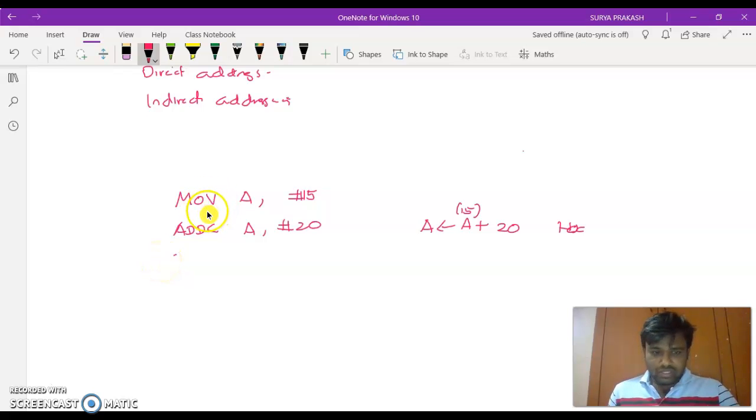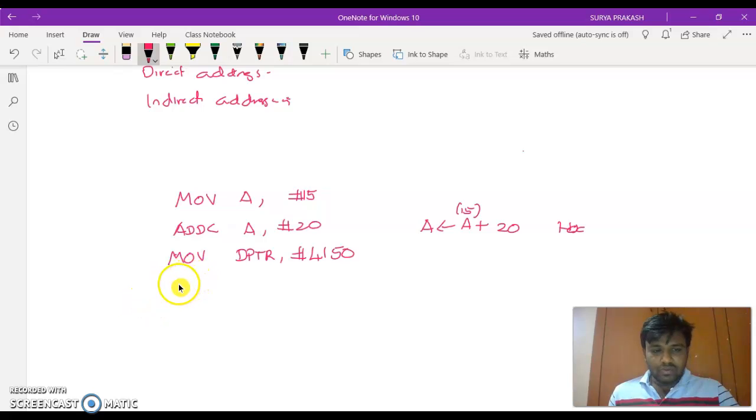So we are going to use MOV DPTR, that is the data pointer. It is a 16-bit address pointer, so we can load the immediate value 4150. Now 4150 is loaded into the DPTR. Next we need to move the value from the accumulator to the DPTR location.